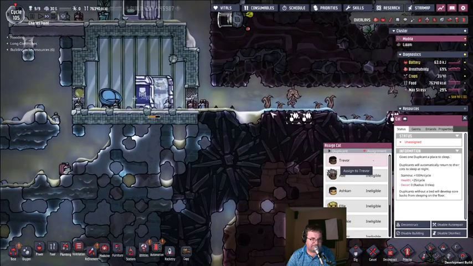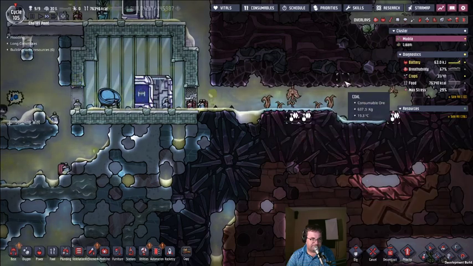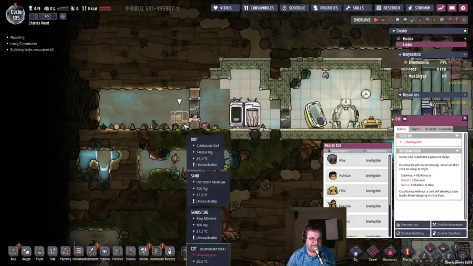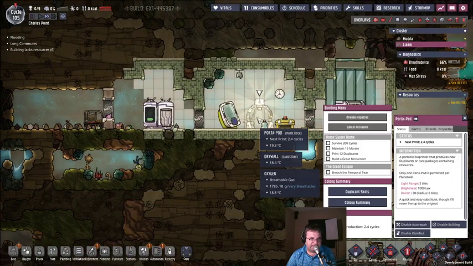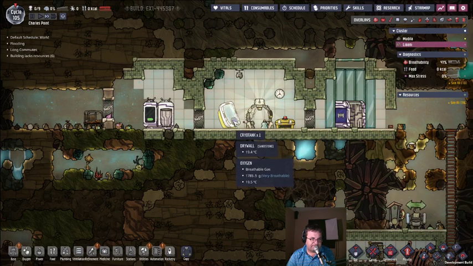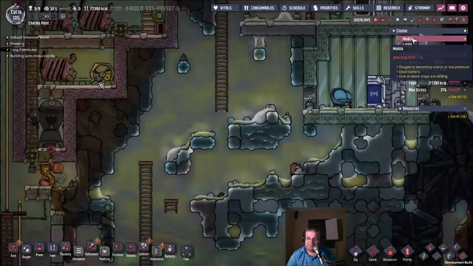Let's unassign this bed here, which is unassigned. Good. Now, do we want to wake up this person? Yeah, I think we will.